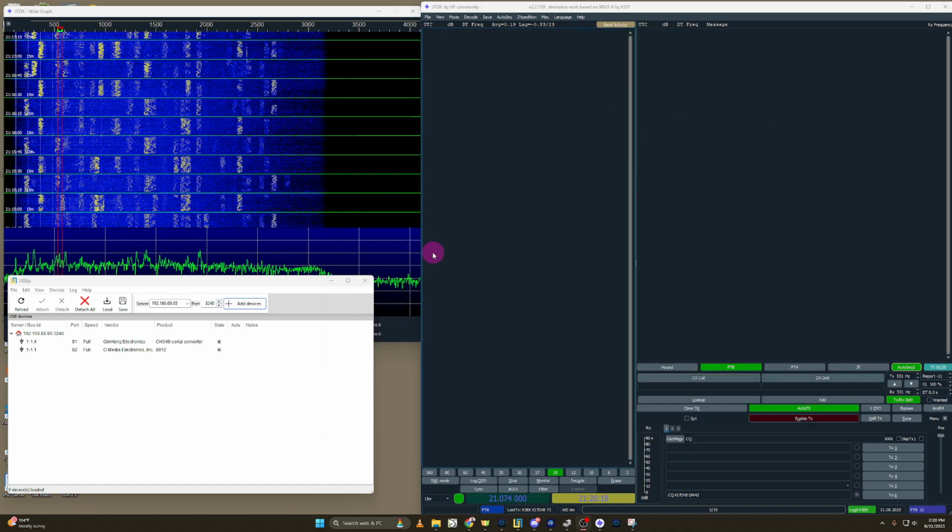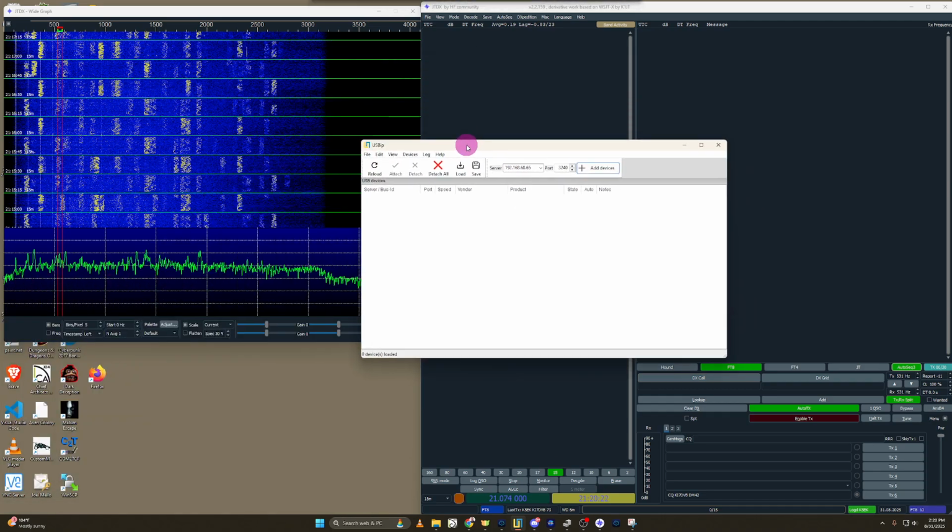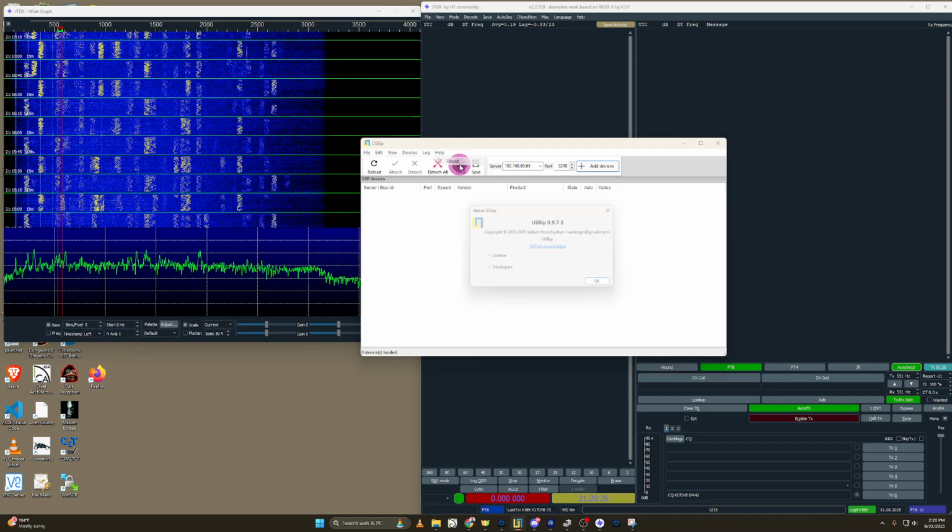So now on my Windows PC, I have a matching piece of software called USBIp. Here I'm using USBIp version 0.9.7.3. There's a GitHub page for this that I can link later on. And how this works is we type in the IP address that we set up the USBIp daemon on. That's my Raspberry Pi.